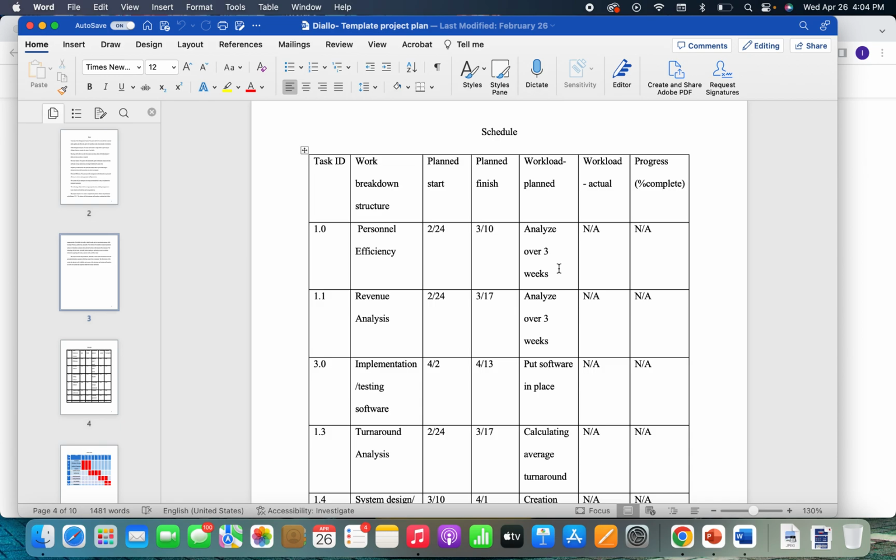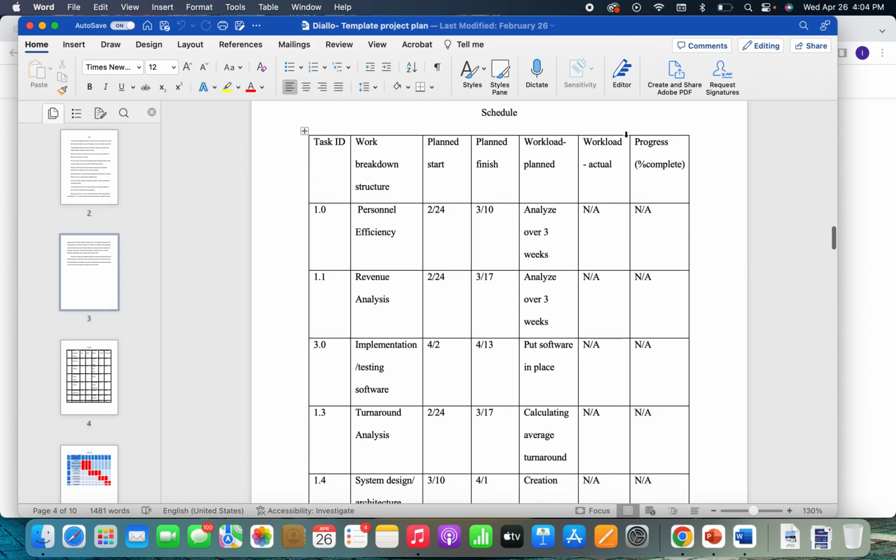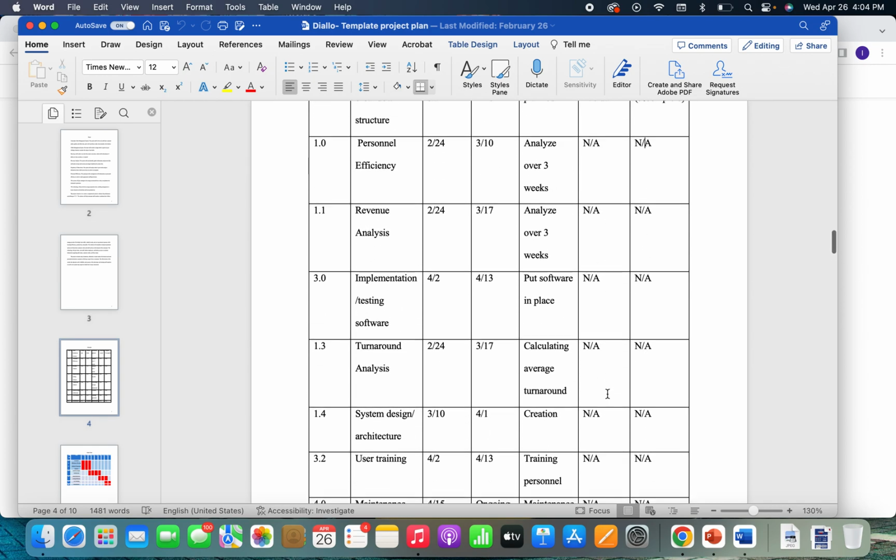So this is the schedule for getting this implemented and working and running and doing everything it's supposed to be. Obviously, when creating this, the actual workload and progress is not applicable, but this can all be updated since it's done now.